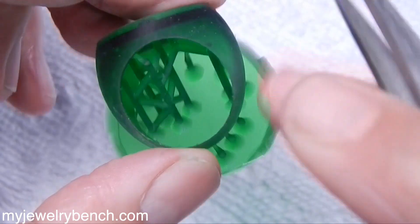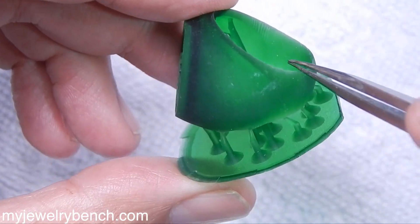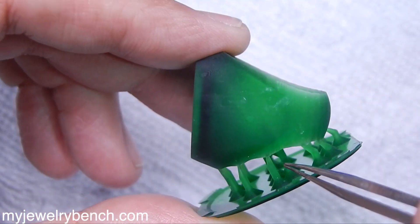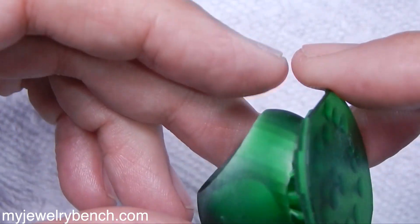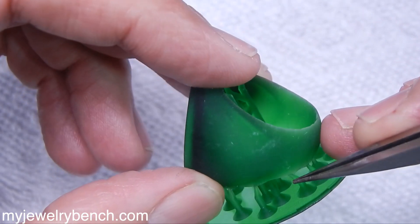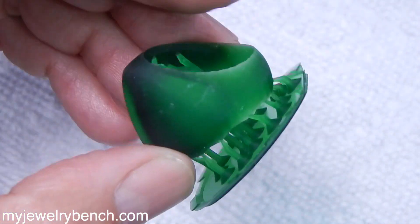I do notice a little error here and here. On the good side it came out fine, but on this side we've got some kind of an indent, like it was shrinking while it was trying to print the piece. That could have been just lack of support there. I imagine a little longer exposure time would have worked out well.